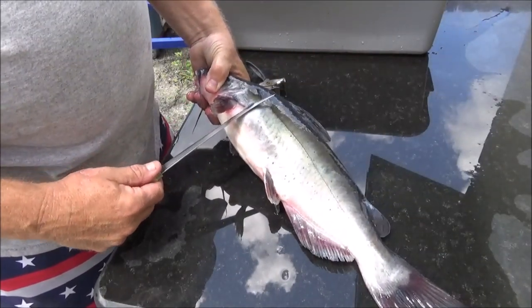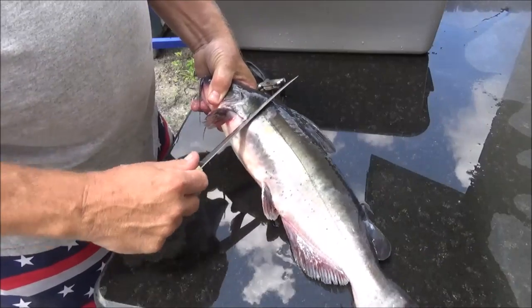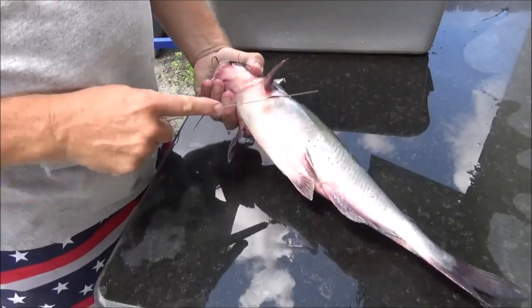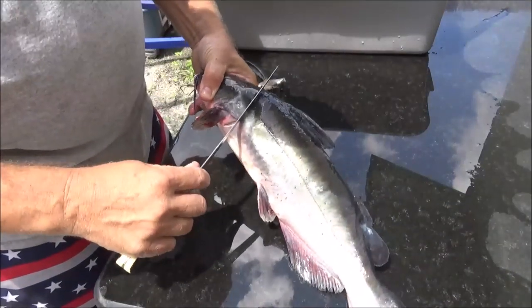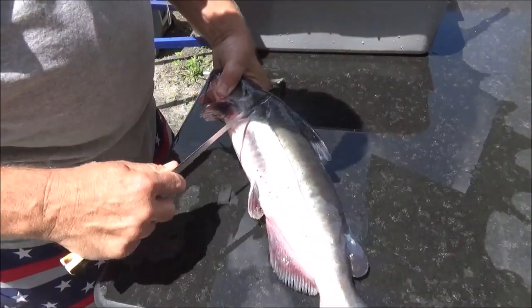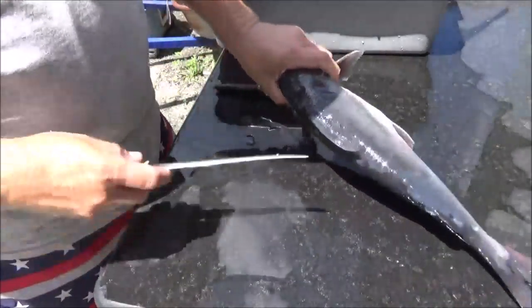We'll start with a super sharp knife. I'm gonna come right behind that hard bone right there. It's gonna cut through the skin only. And we'll cut him right up to the head. Here I usually come on around his belly a little bit. This helps later. I just wanna go just through the skin now. Try not to get into the meat. I'm gonna do that to both sides, make sure I'm completely started there.